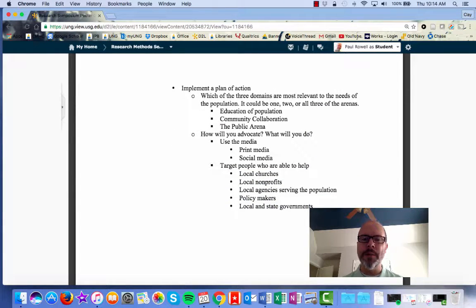All right. So the three domains of the action plan, which we talked about in class, and of course you've read about, are the client, the community, and the public arenas. So in terms of thinking about what's most relevant for your population and the needs, you can choose one, two, or all three of these arenas. It's totally up to you in terms of what you found in your research. But then how will you advocate in that particular arena?